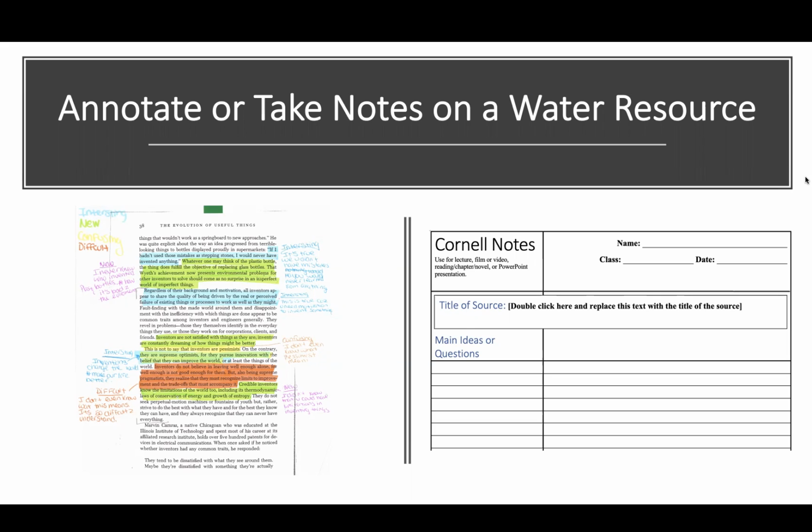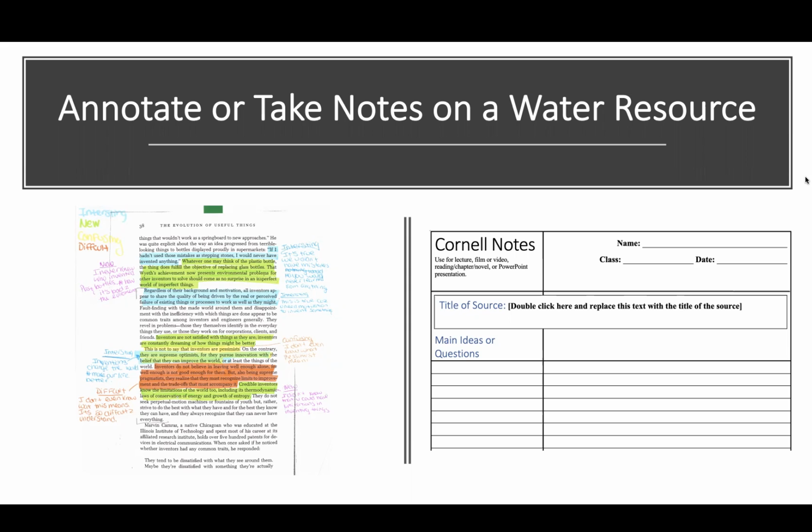Do the same things that we've done in the past too, right? By summarizing the main points that you see, picking out quotes that you think might be interesting or evidence that might be interesting. Because in a future module, we'll start planning out our assignment that we'll be writing. You'll be able to come back to your annotations and use some of the ideas to support the points that you make.